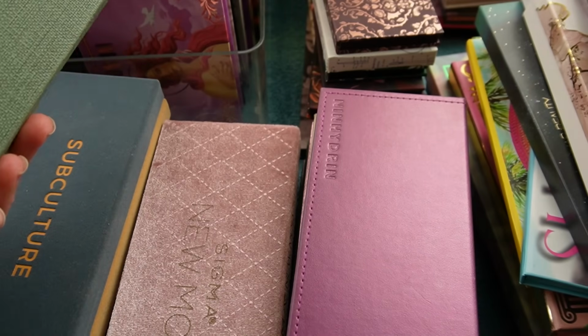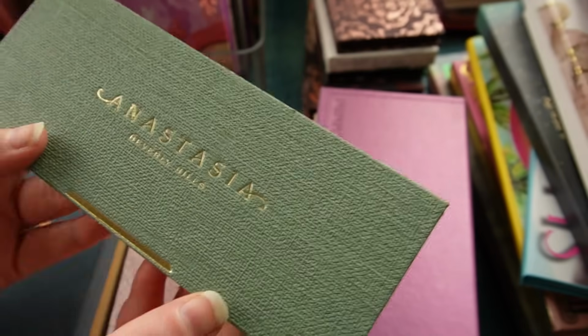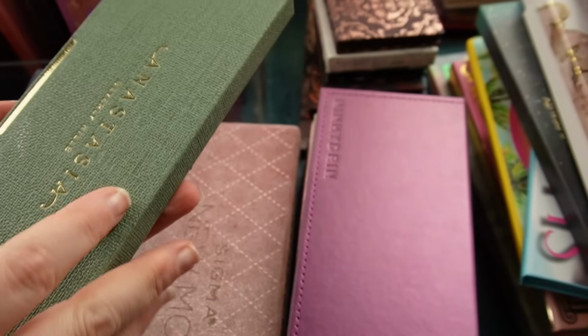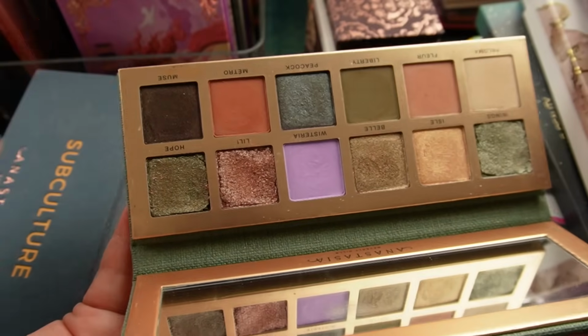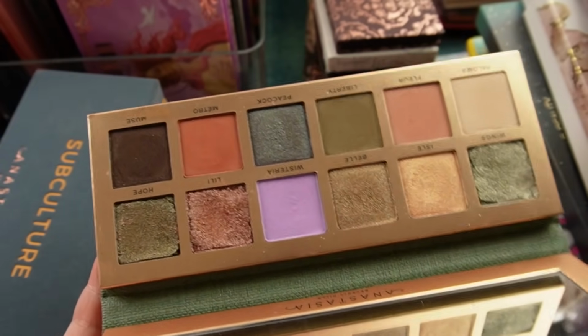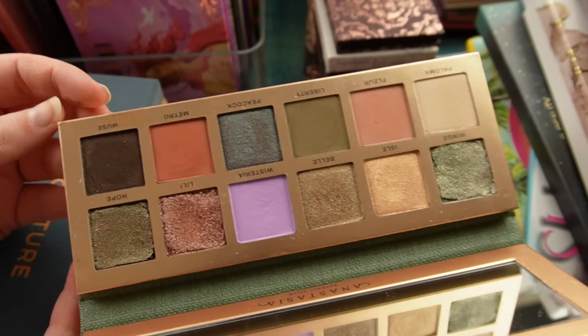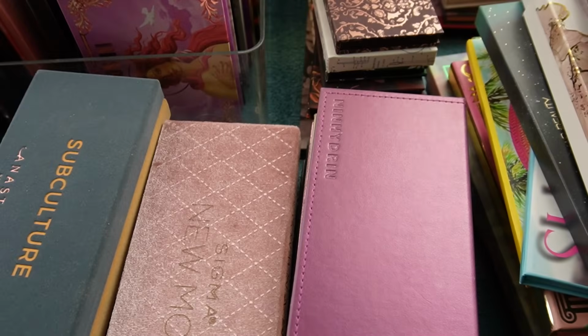I hope this is okay. Oh, whew, it looks okay. This I dropped. This is the Anastasia Nouveau when I was doing the swatches to compare this to the Alter Ego palette, and my 3 favorite shimmers got cracked, but it's still okay. I repressed them back into place. It's just gone a little bit crumbly ever since, but this is a really pretty palette. I'm going to keep that.